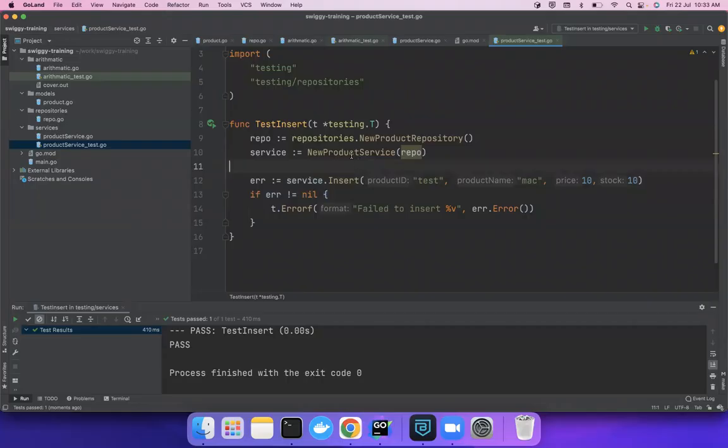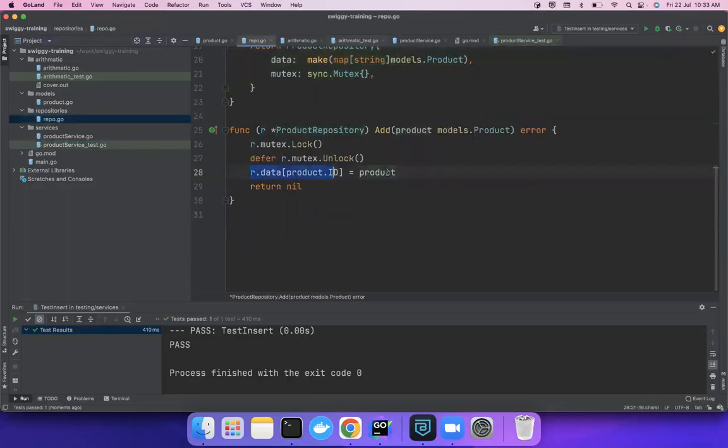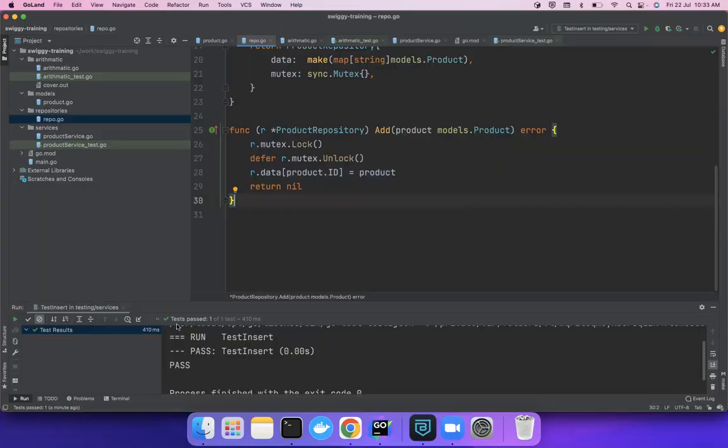But let's say there was a database part here. If we had some query here which was inserting into the database, and we run this, it would have inserted into some kind of database. That will not be a correct unit test.